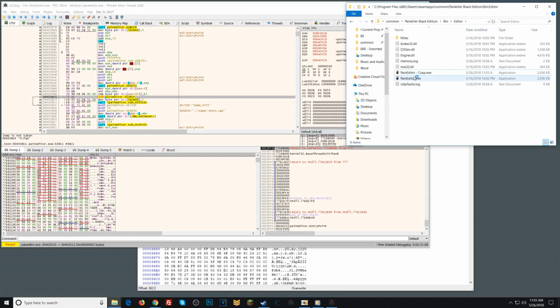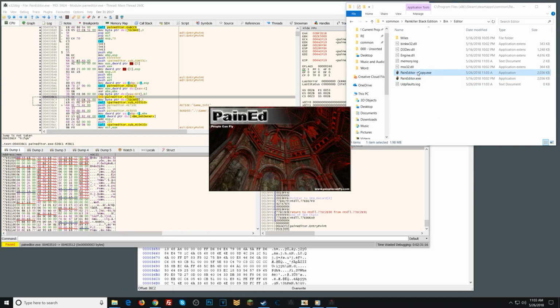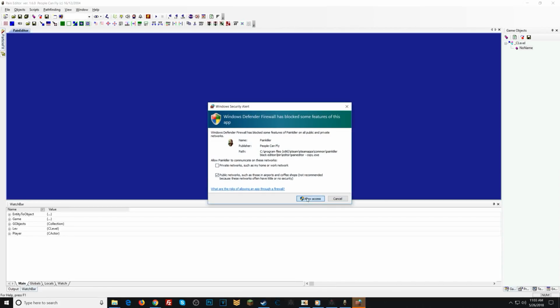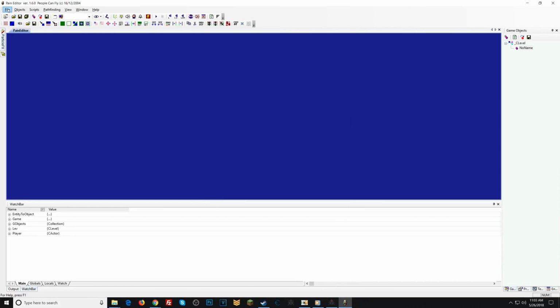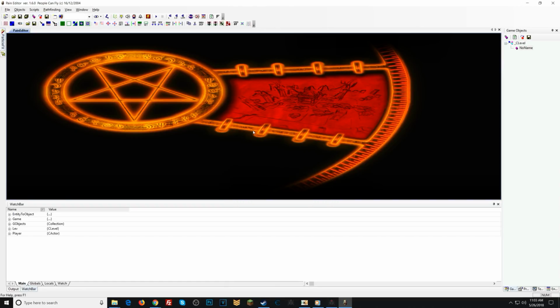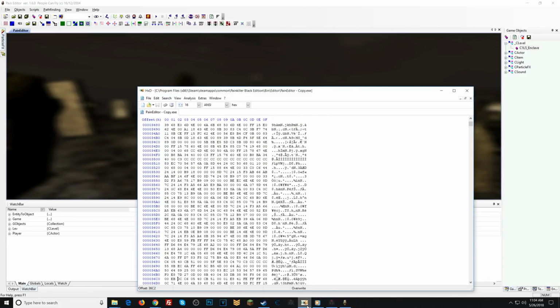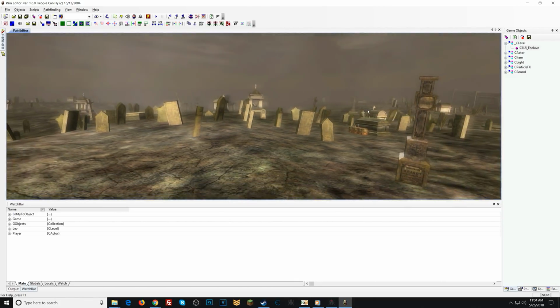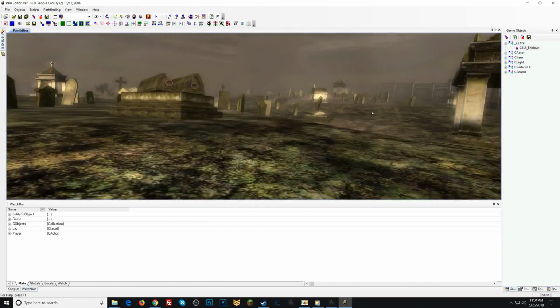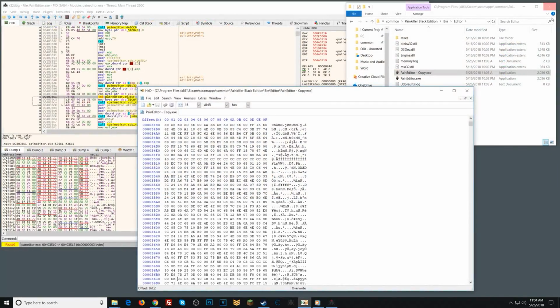Now, if we try running the original executable, we see the error. If we run our patched version, let's see what happens. All right, it goes through, and we can go File, Load Level, and it looks like everything is working just fine, or not responding. Maybe, oh, there we go. I guess it was just loading. So, yeah, we can cruise around in the editor, and there it is.